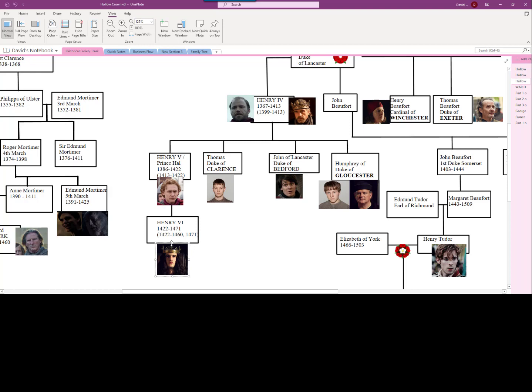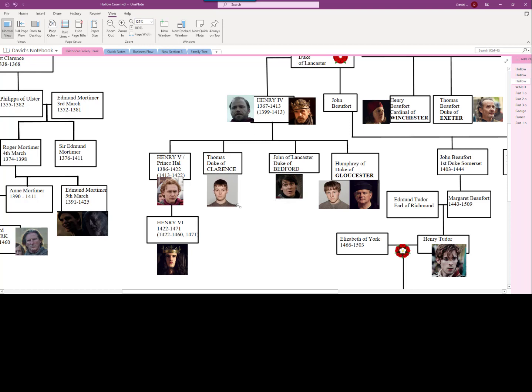Not a bad person. He's not beheading people right and left or anything like that, but he's just clueless, very naive, a good person, but I think his problem is he's very devout, very pious, and he kind of feels he can rule the kingdom according to Christian principles, Christian morals, and as he finds out way too late, he can't. He can't trust the people around him. He's easily malleable. He's getting very bad advice from nobles who are supposed to be protecting him. And he gets manipulated, and things just go from bad to worse very quickly for him. But since he can't rule, fortunately, Henry V was survived by two younger brothers.